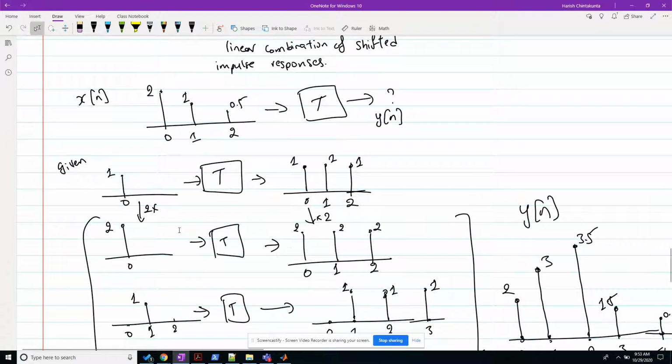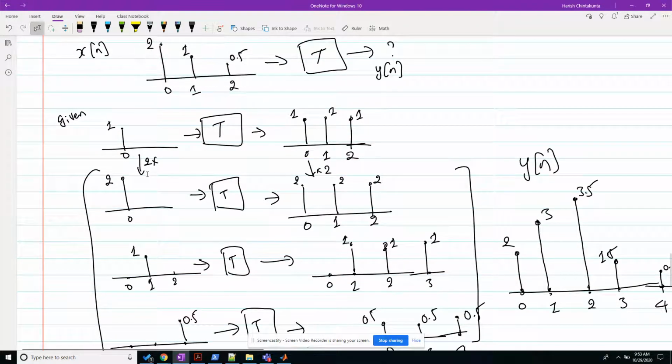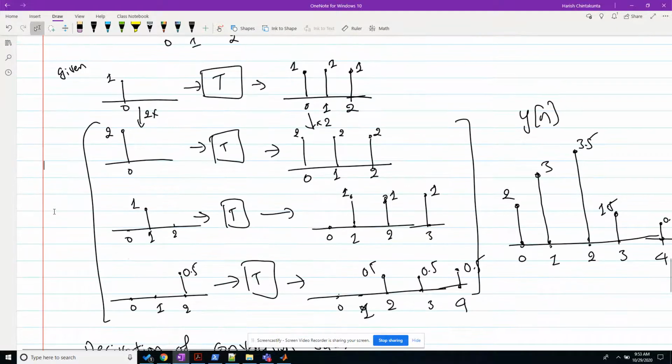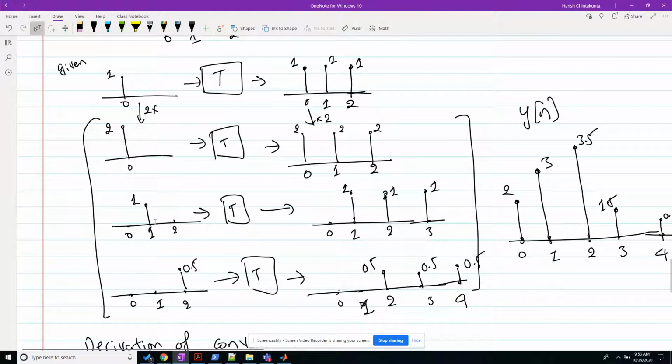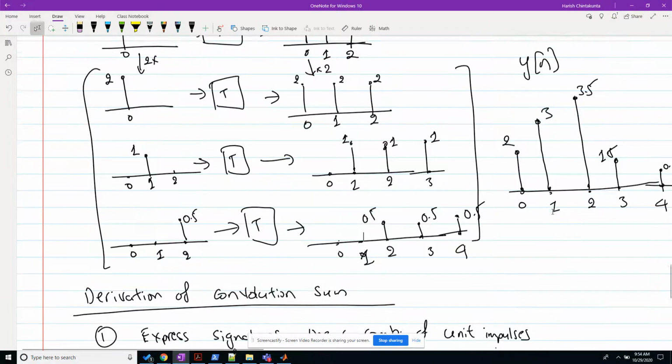So we took an example system. This was again our original signal, and we look at an example discrete system where the impulse response is given like this. So if the input is 1, the output would be 1 1 1. Okay, so we said that x of n was the sum of these three signals, signal 1, signal 2, signal 3. And in order to compute the output of the sum of all these three signals, you compute the output for each of these signals. And then once you get the output for each of the signals, you sum all of them up, and then you get a final signal which looks like this here, which is the output for the signal x of n.